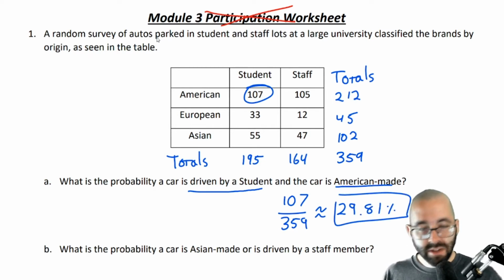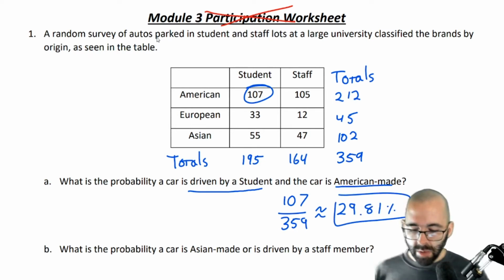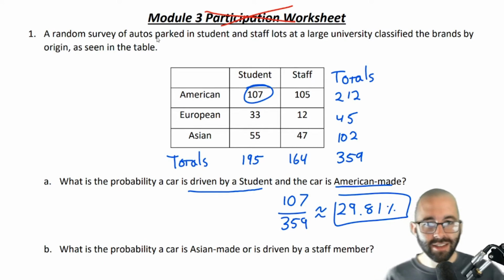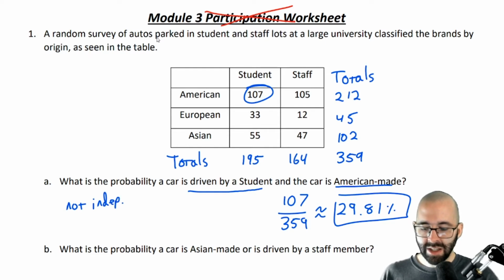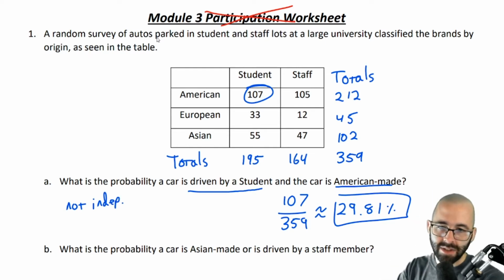But that's not the only way of getting this answer. It's the best way of getting this answer because they're not independent. So we don't want to really use that other formula, because it's just going to have us go backwards.